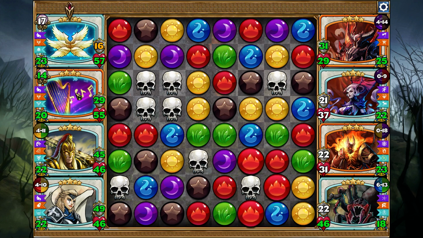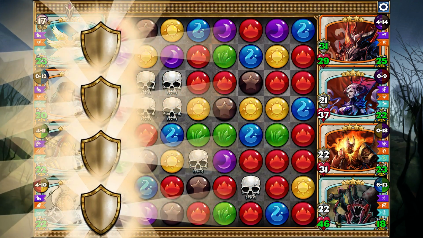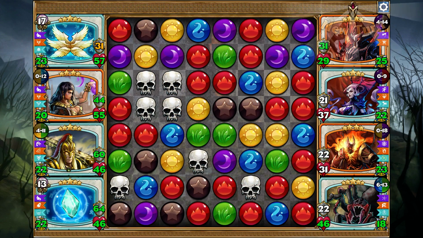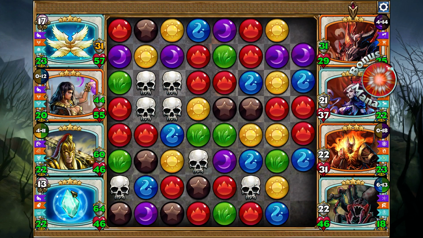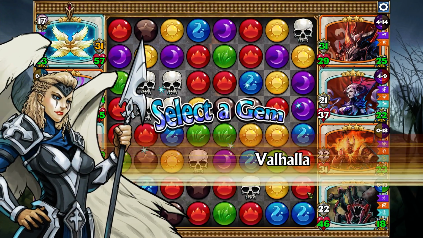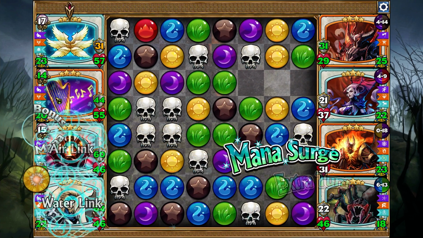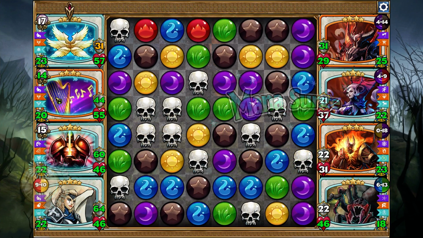Right here, I'm going to try getting Valkyrie up. A little bit risky since there's not that many, but we should be able to get an extra turn off it. No extra turn, but we did get the mana. So I guess that still works. And since we don't need red that much, we can just take it right out. Now that we have our Valkyrie up, don't need it. Mana surge. Mana surge.